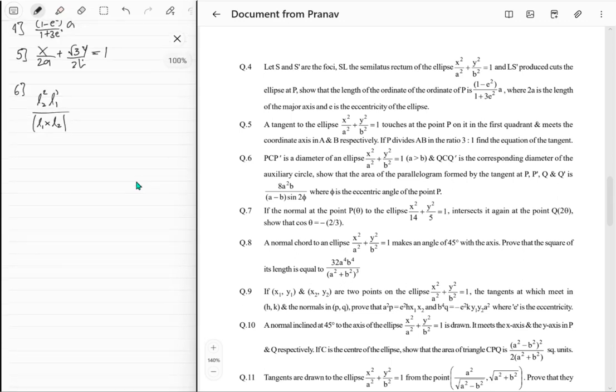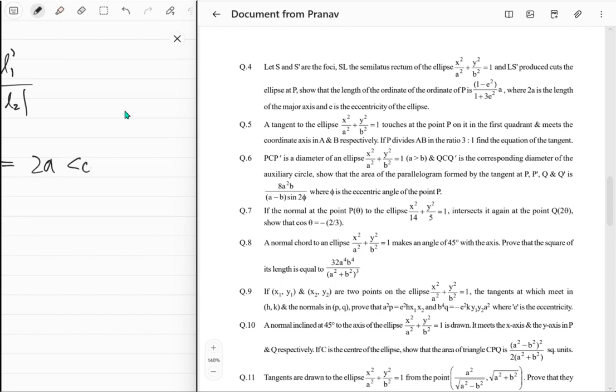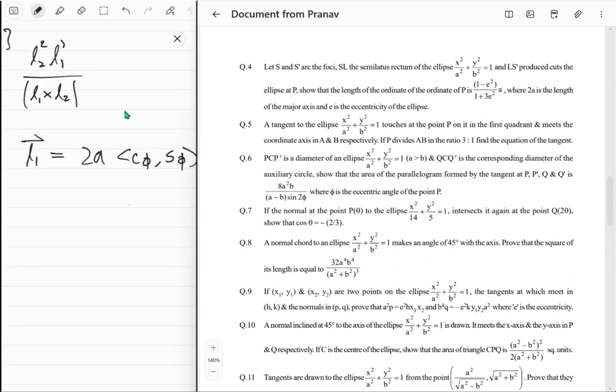So you know what q dash is, right? That vector makes angle theta, and then of course the L1 vector. So q dash is going to be equal to 2 times r, which is just a in this case, along the direction, which is cosine phi, sine phi, right? That makes sense. That's the L1 vector.